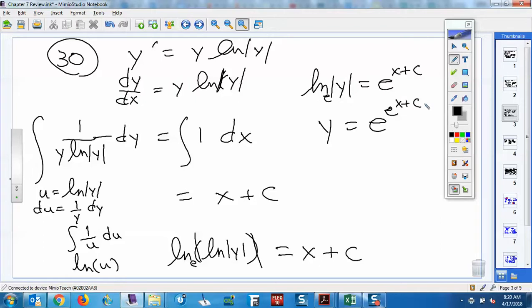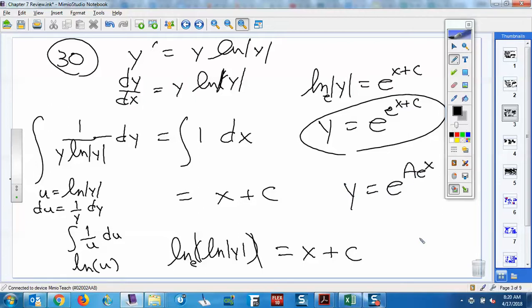Now, did they give an initial condition? There was no initial condition. If you look in the answer book, I think on that one, yeah, they did rearrange it. And remember, this could be a e to the x, so they have y equals a e to the x, like that. But they also did leave it just kind of like this too.